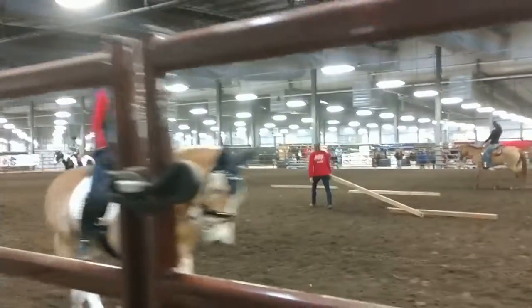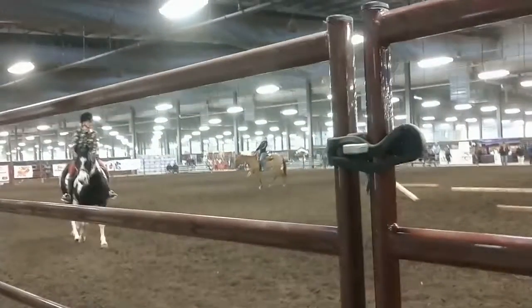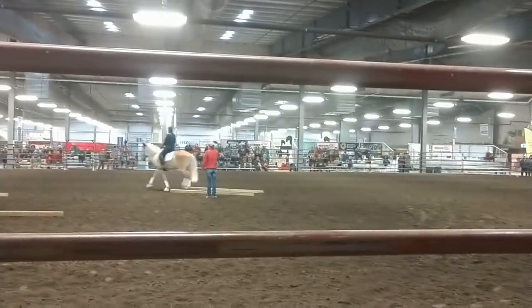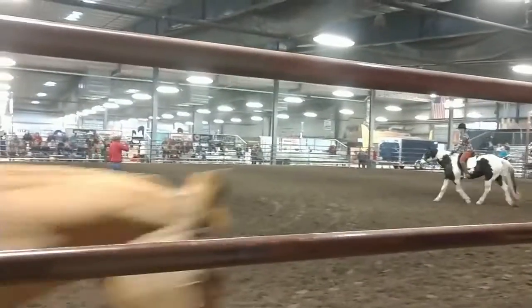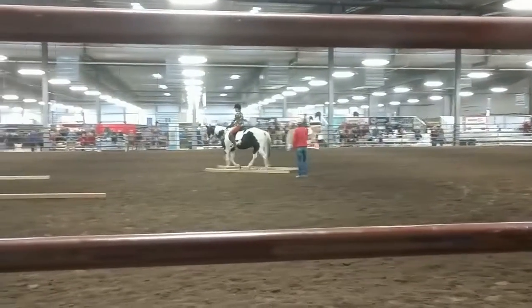When you throw in that transition between gaits, and then, perfect, Emma, you can just turn and ride that same sequence again and riders behind her can follow. When you throw in that transition between gaits, you're asking him, whoop, and it helps riders be good with their timing. So it makes you pay attention and plan ahead a little bit to set the transition up. I want you in a walk by the time you step into that chute, okay?